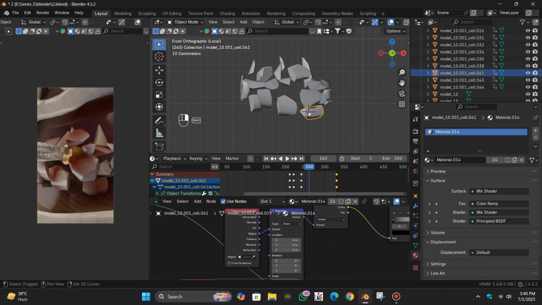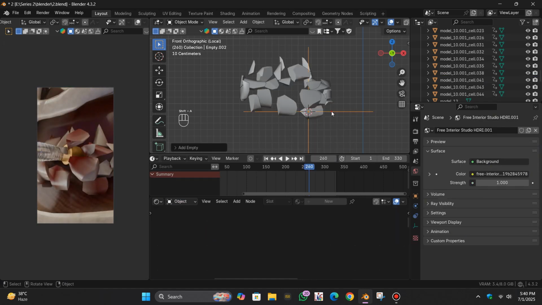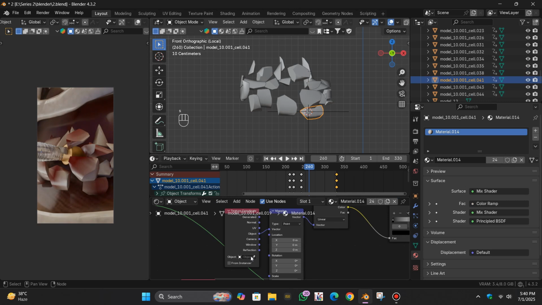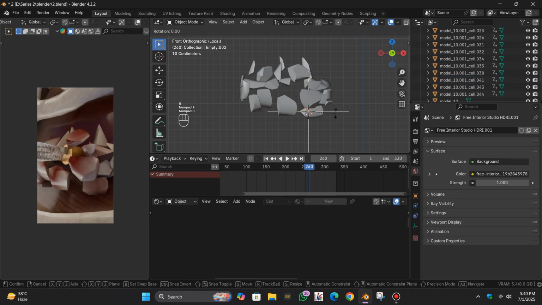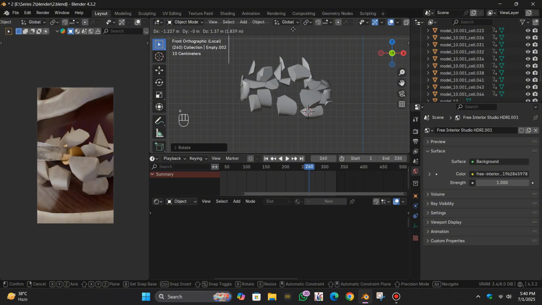And what I will do, I will simply bring one more empty, number 3, and select this empty over here and rotate it by 90 degrees. If I move this one like here, maybe I should rotate it by 90 degrees more.